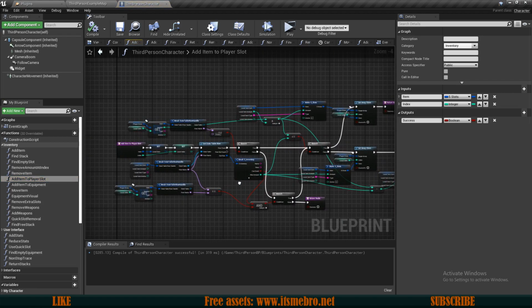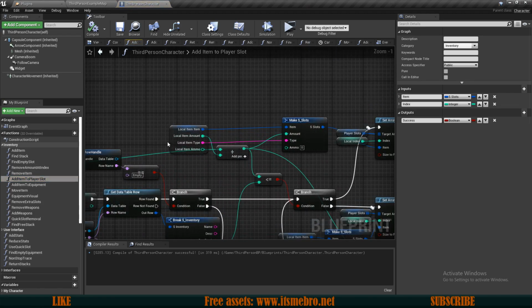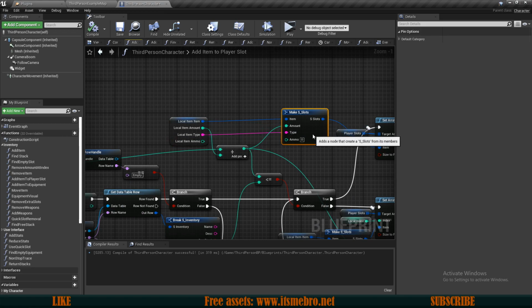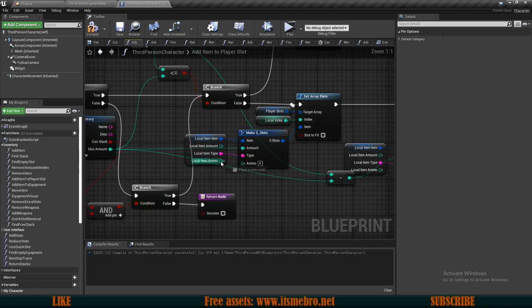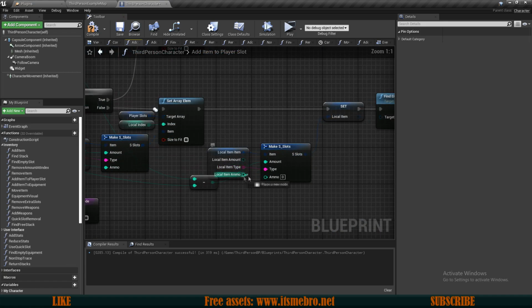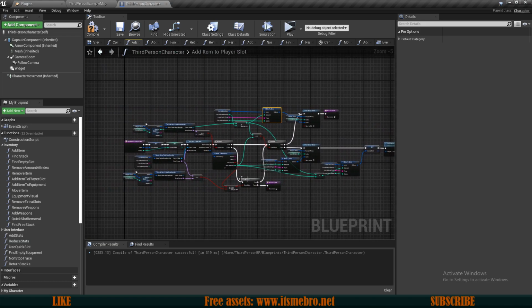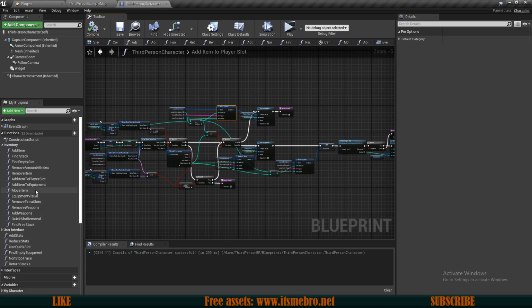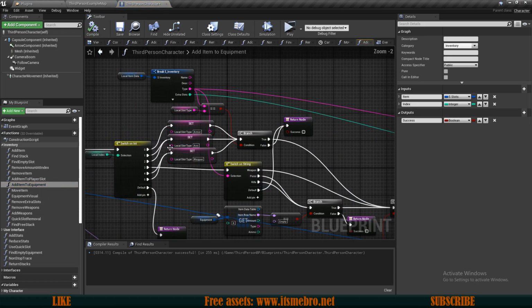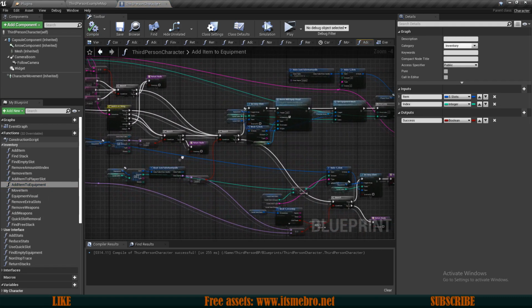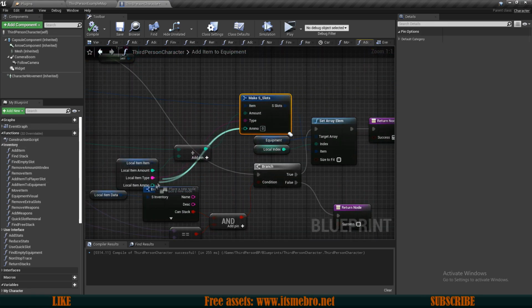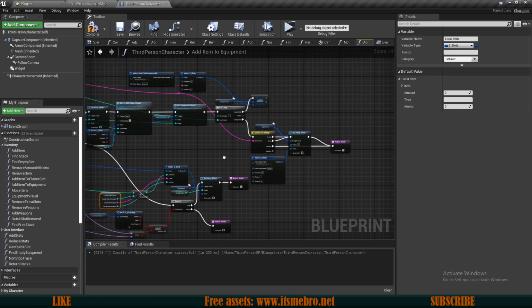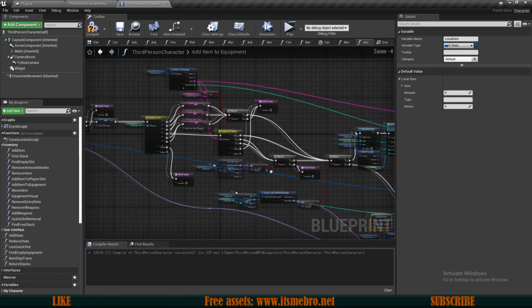I will obviously inform you about that in the future videos, but for now I might miss a few. So again, in the add amount to player slots, let's connect this one from the local item. Then here we have another one, let's connect that one. Here we have another one, so I found 3 of those. Over here we probably have one in the add item to equipment as well. So let's have a look, and here is one, so let's connect that one as well. And I hope that's it.